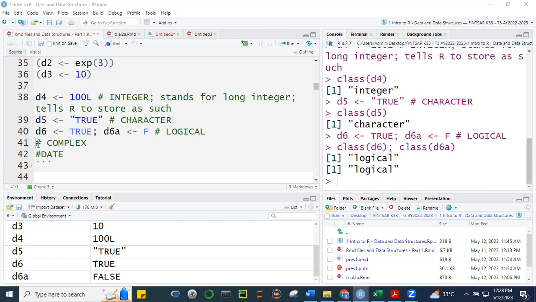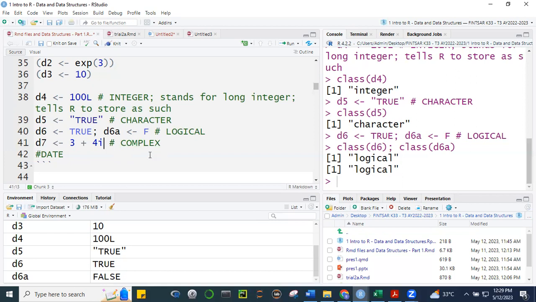Okay. Now complex number. So let's create another object D7. By the way, class, pag may hashtag tayo sa code chunk, comment to, no? Here I have a hashtag. It's treated as a comment. So it's not treated as part of the outline. Kasi pag isang hashtag, di ba, ibig sabihin nun, isang pound sign, ibig sabihin main heading, no? Pero dito hindi siya, inside the code chunk. Comment lang yan. So complex, I'll create D7, alt minus, and then 3 plus 4i.